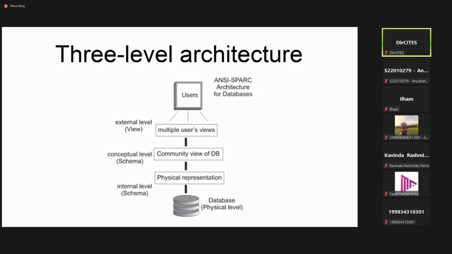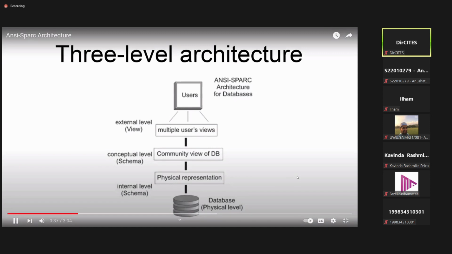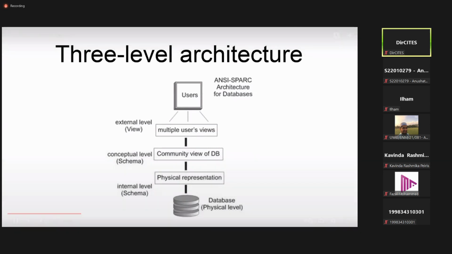The objectives of the 3-level architecture is to separate the user's view. It allows independent customized user views. Each user should be able to access the same data, but have a different customized view of the data. These should be independent. Changes to one view should not affect others. It hides the physical storage details from users. Users should not have to deal with physical database storage details. The database administrator should be able to change the database storage structures without affecting the user's views. The internal structure of the database should be unaffected by changes to the physical aspects of the storage, for example, a changeover to a new disk.